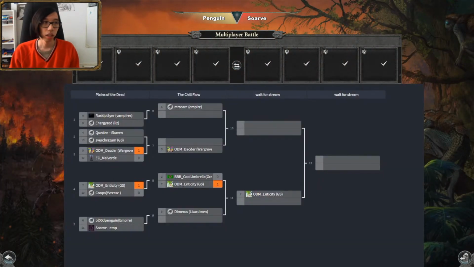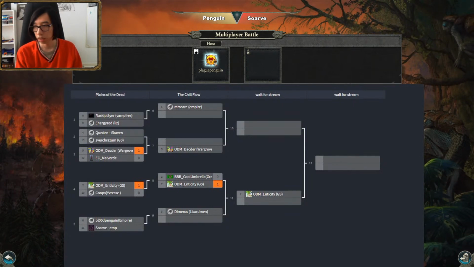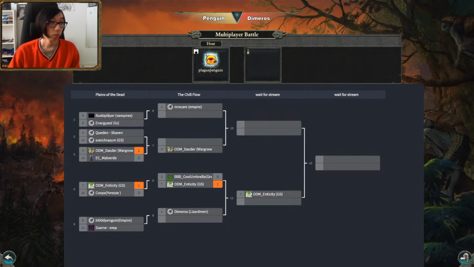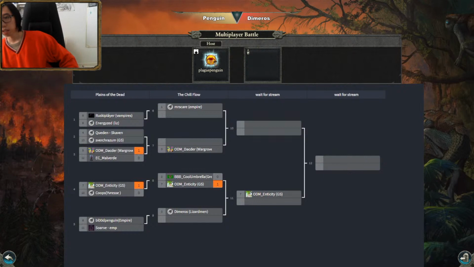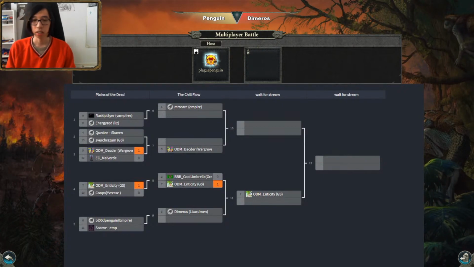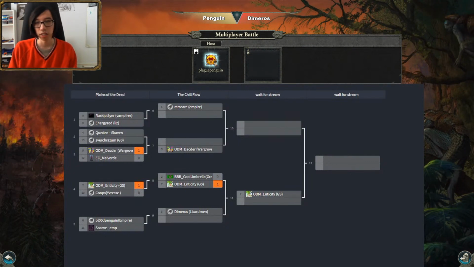But here we go. The lobby is up. It's gonna be Penguin up against his opponent, Demiros. Let's see here. Demiros. There we go. We'll see who decides who can win it today. Empire against the Lizardmen. And overall, the standard is that this is a favored matchup for the Lizardmen. Lizardmen typically have a really strong front line, and that's usually what carries them here. But for the Empire, they do have a lot of really strong options now, especially with the slows, the superior cavalry, but they still don't have a lot of single entities, so the Lizardmen may very well come out on top on that front.